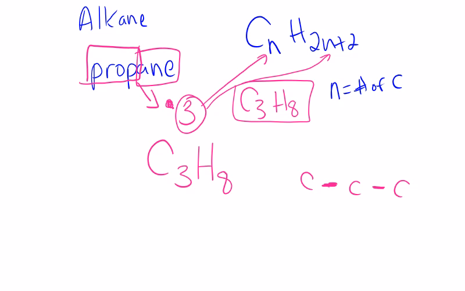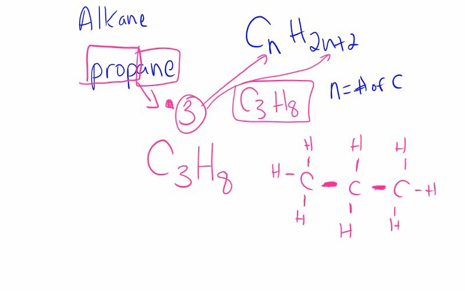The next thing that we're going to need to do is satisfy their octet rule. We can see the carbon on the left here has 1 bond total, so it needs a total of 8 valence electrons. We're going to satisfy that by sharing covalent hydrogens with it. We notice that this central carbon has 2 bonds, so we're going to satisfy the octet rule with 2 more hydrogens, and the far right carbon has 1 bond, so we need to satisfy it with 3.